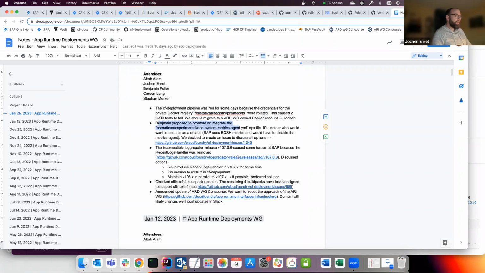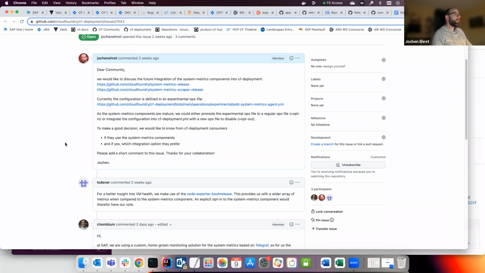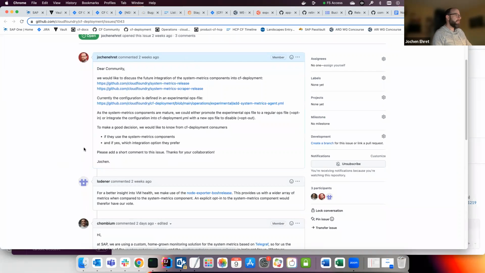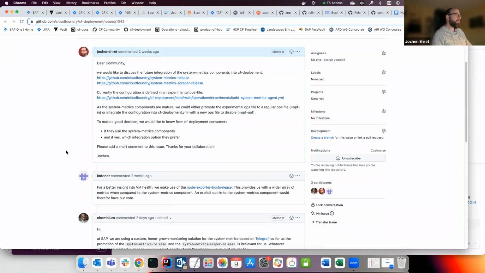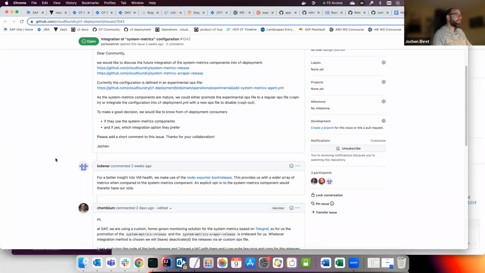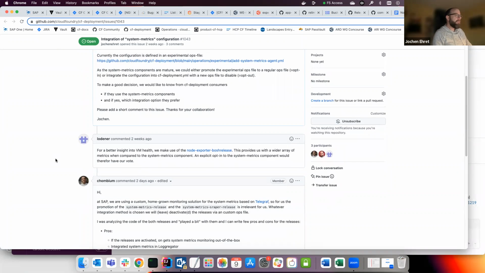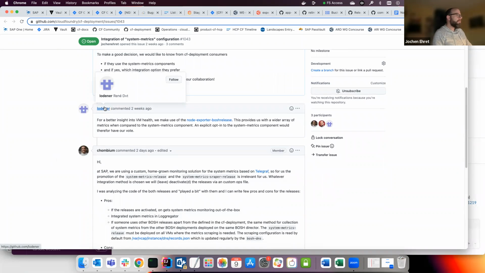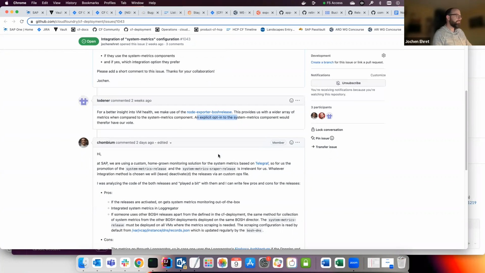Then the discussion on the add system metrics agent ops files. I opened the issue and asked how people use the system metrics component and which integration option they prefer. Rene said he would prefer an explicit opt-in.